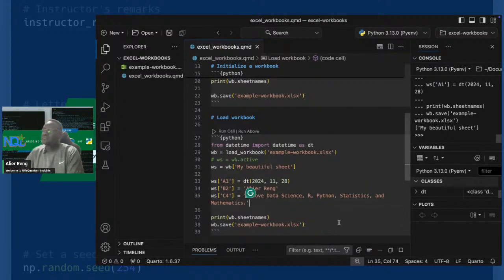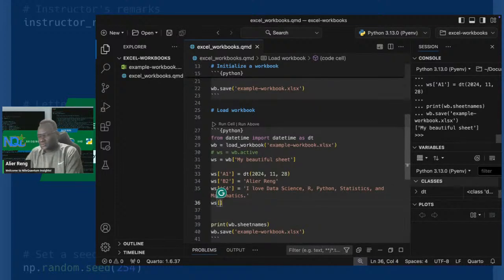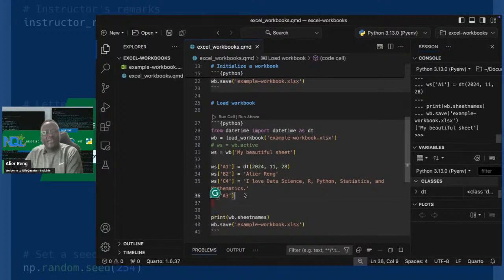And then let me add another cell. We have A1 there, A2, so A3, let's say Python.